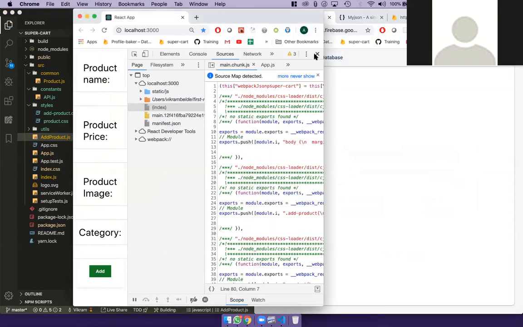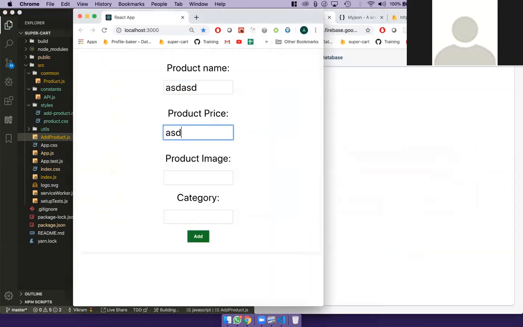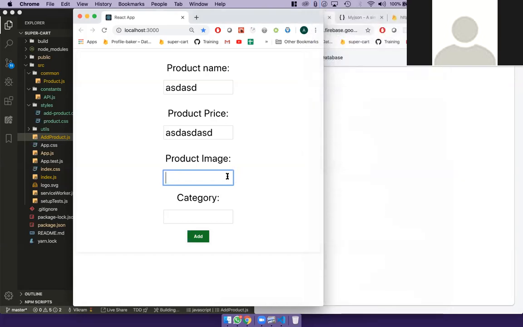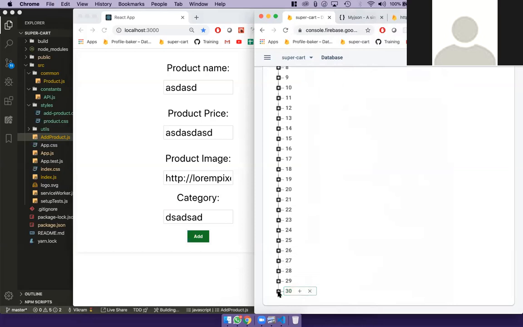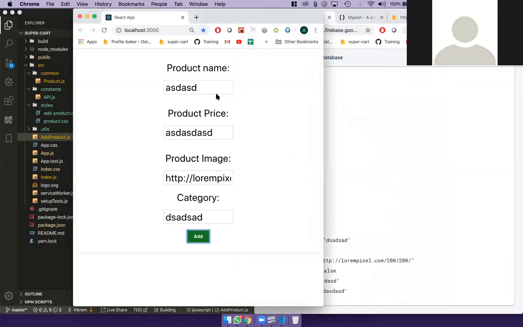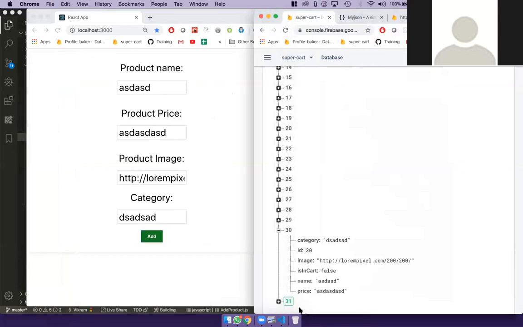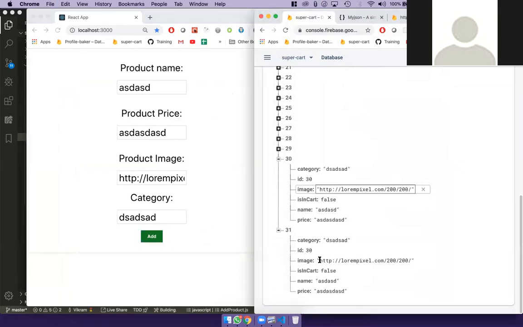Then I would add the data back again, which is this guy, and add. You see, it adds the item as the 30th. Now I'll add another item in here. My data is still intact. I'm not clearing the inputs yet. I add another item in here, and you can see this item is going in as the 31st.